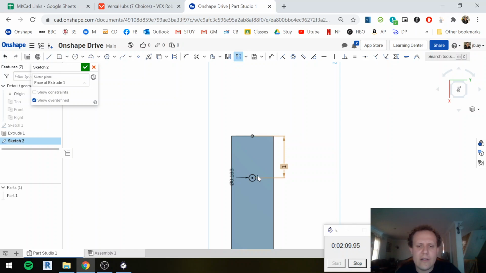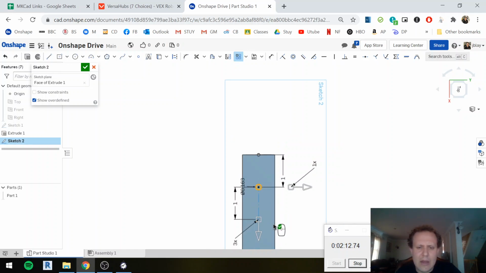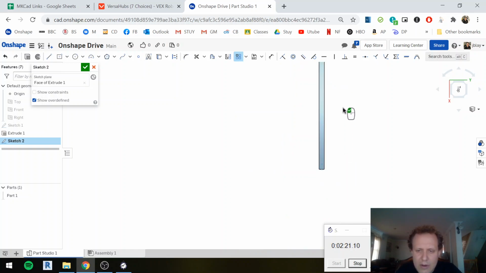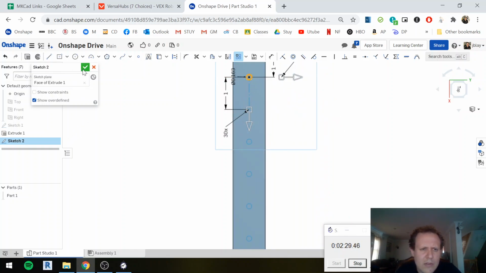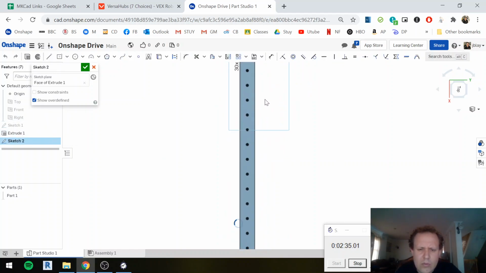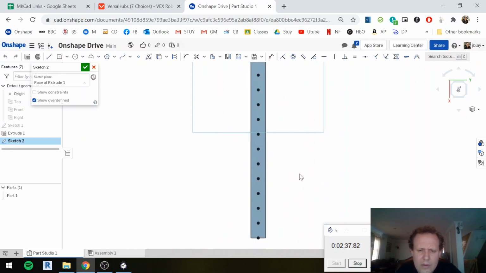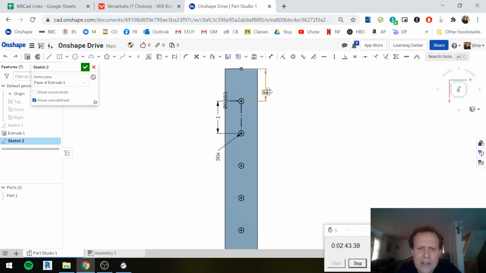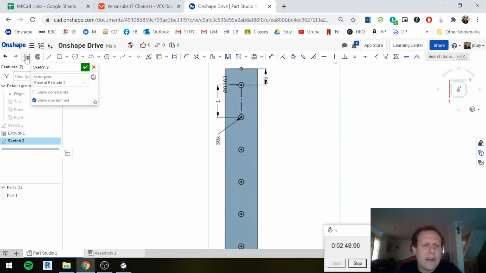Okay, so linear pattern, select this. Right now it has 3 instances. I want 30 instances, 1 inch apart. Let me zoom out to make sure that I have the right amount of instances. 1 inch apart, good. Let me see how these ended up. It goes off the edge here, so I want to make this half an inch. That's why I have a little problem. There we go. And then I will extrude.